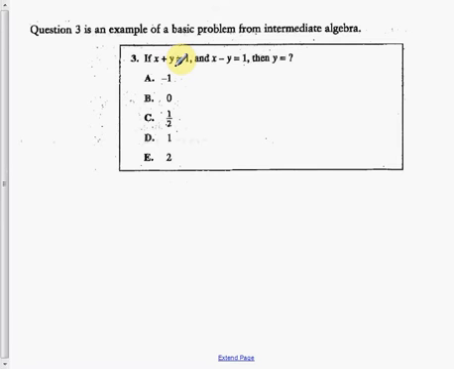If x plus y is equal to 1 and x minus y is equal to 1, then what is y? Now, there's a couple of ways you can work this. x plus y equal to 1, then here we have x minus y is equal to 1. We have 2 equations; we form a system of equations. You can use substitution if you want. That is, you can take one equation, solve for a variable based on the other, put that into the second equation, and solve for that variable.